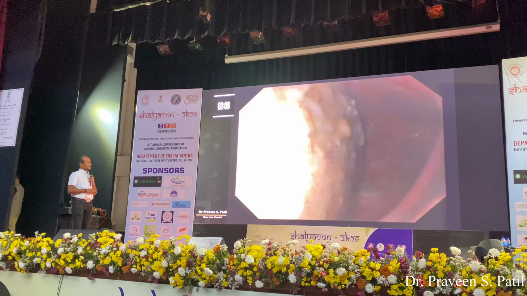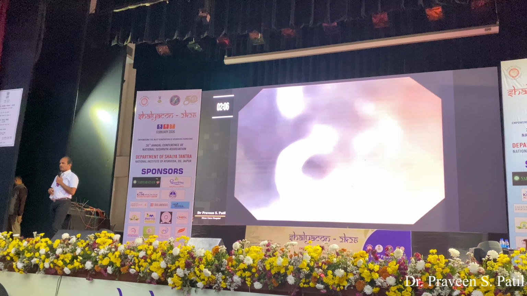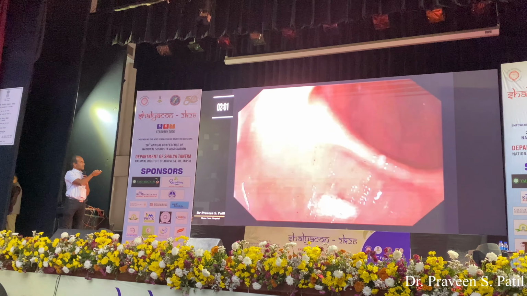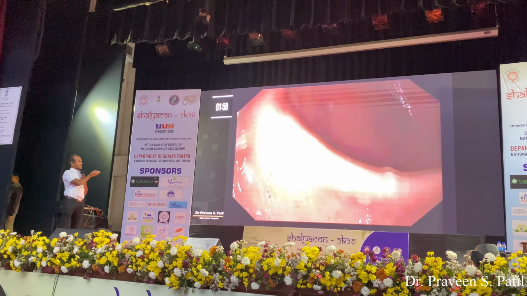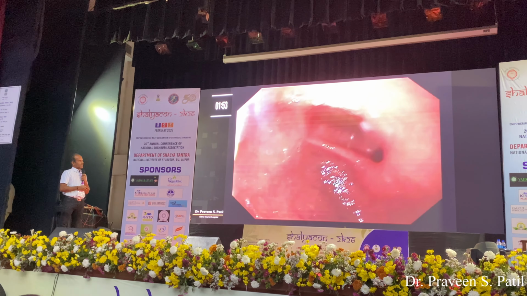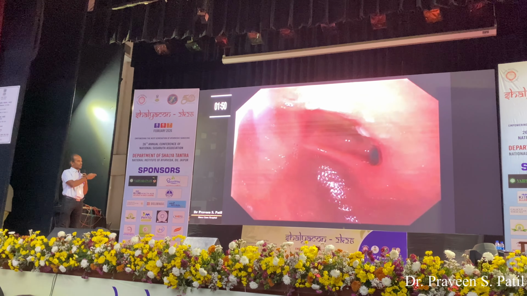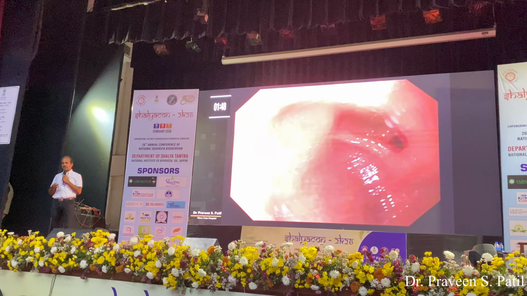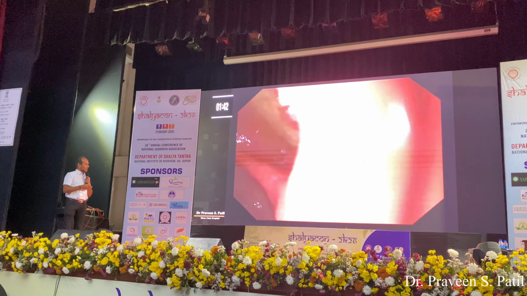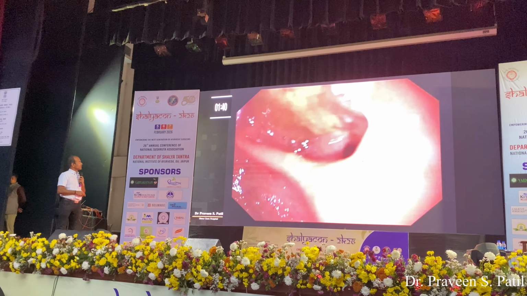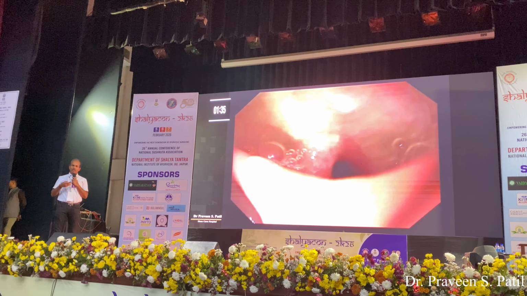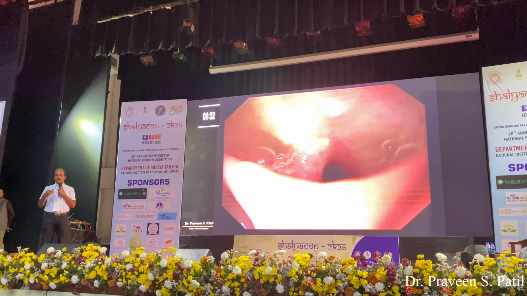See, this is another case of distorted pylorus, an anatomical variation. So here we can see the antrum. The food is there in the body of the stomach. Here you can see this is completely distorted, and on magnification you can see the lumen, but it is a very narrow lumen. I couldn't intubate into the duodenum. So this is the distorted pylorus. That also causes obstruction, and obstruction leads to regurgitation, and the patient presents as that of GERD.